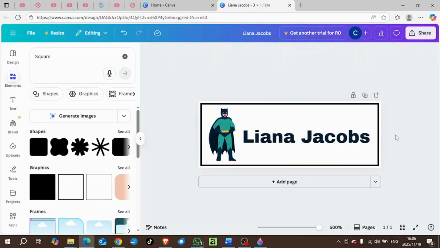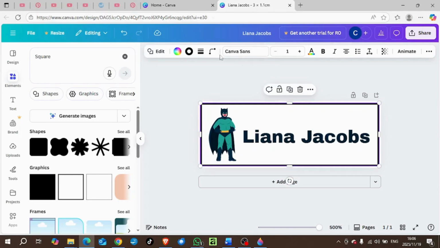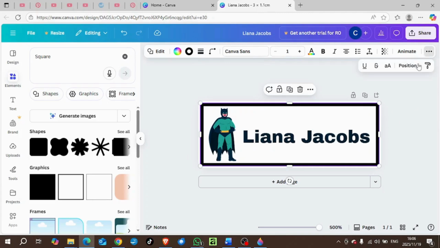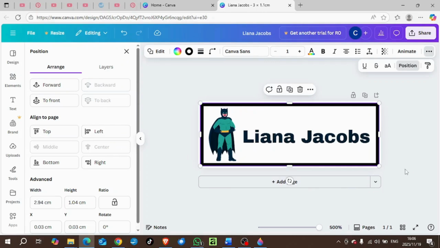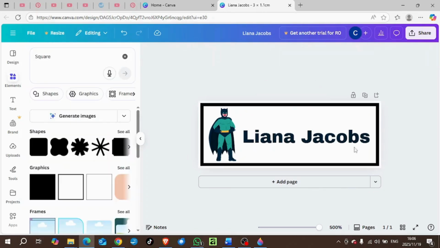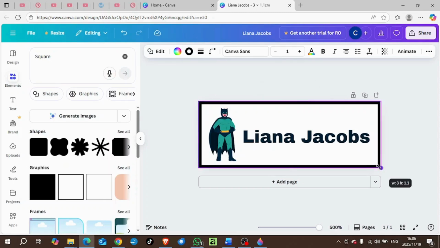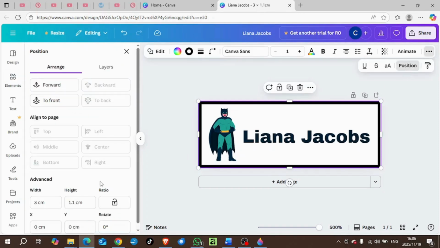Okay, so if you are happy with that, or you can make it 2. Now it's centered, but I need it to be at the side. I'm going to see it's 3 centimeters by 1.1 centimeters, and it's centered.